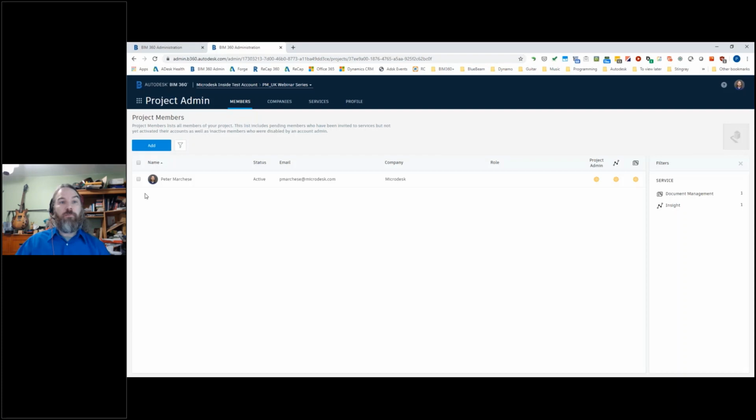So I've got my project here. We set this up. And what I do not want to do is just start adding people to this. There's a couple of reasons for this. I just mentioned that when I add someone to the project, it doesn't define their level of access unless they are full-on admin. And what I don't want to do is create the project, invite 20 people, and then start putting together folders and permissions. Because I know as I've done that, I'm going to immediately start getting emails and phone calls from people wondering why they can't see or do anything. It's because you haven't actually set them up yet. It's a lot easier to go through the process of setting your project up and then invite the users to it. And there's a couple of little tricks involved that can help streamline things.